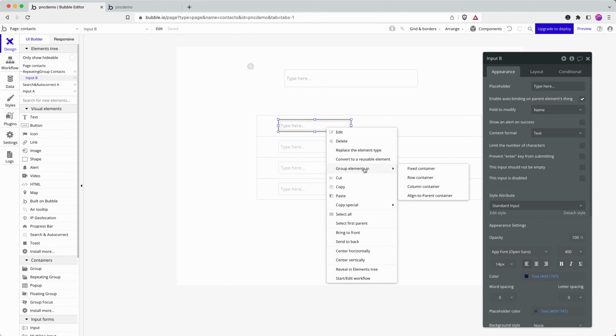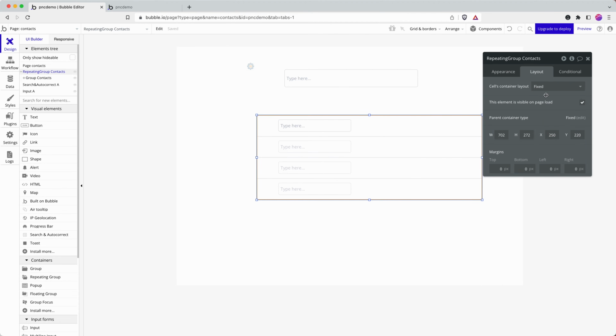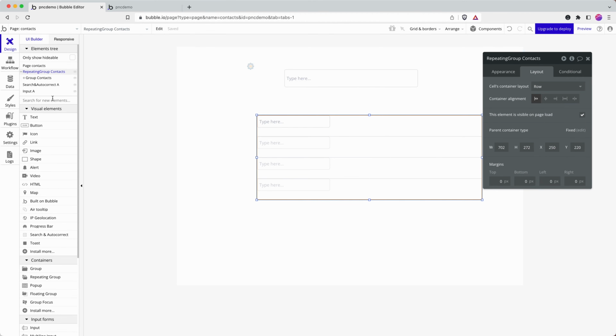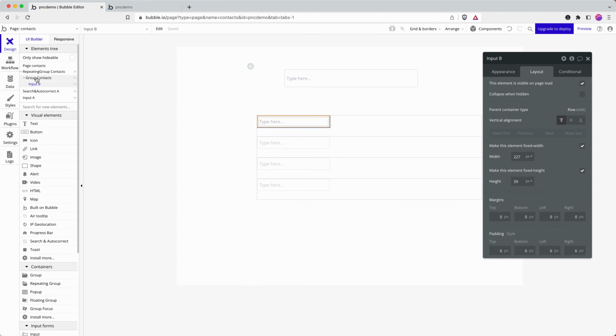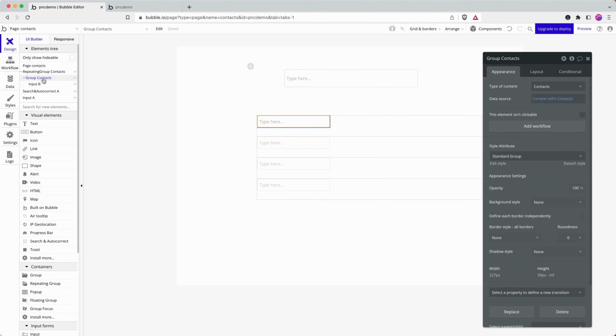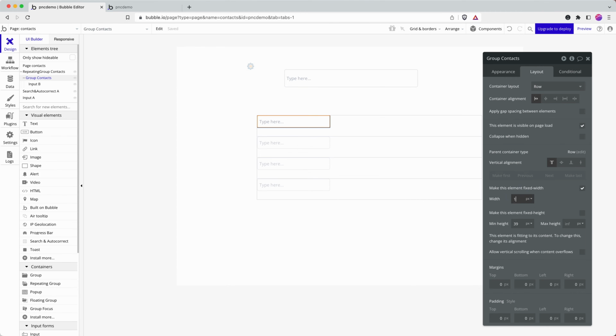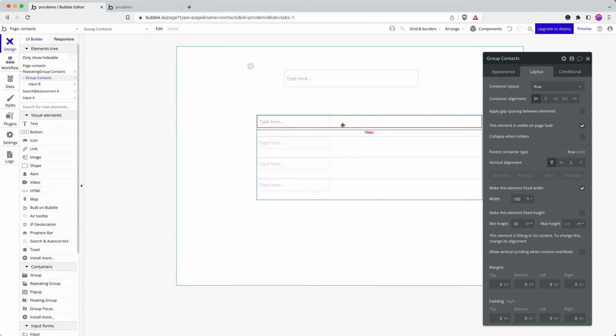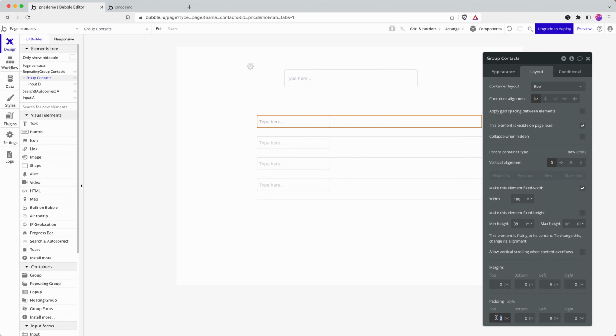Now, an easy way that this can just get confusing and can cause a headache is if we just change a few things. So instead of container fix, because that leads to all sorts of design and responsive issues, I'm going to say make it a row, and then because I might want to put more than one element in here and I want to be able to give uniform padding, I've got this group now, so this group is in the cell, and I'll make this 100% width, and just to illustrate what I mean, putting in a bit of padding can really help with that.